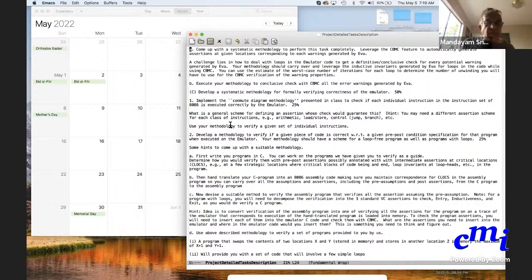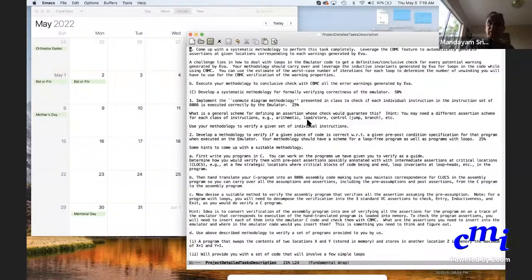The second, in C, I want you to do two things. Once again, it depends on how well CBMC handles the instruction execution. See, I consider the emulator execution in terms of the number of instructions that you execute. Okay, that itself may involve a certain number of unwindings. I presume that the outermost loop in your emulator will correspond to execution of one instruction. That itself may involve other loops that I will investigate.